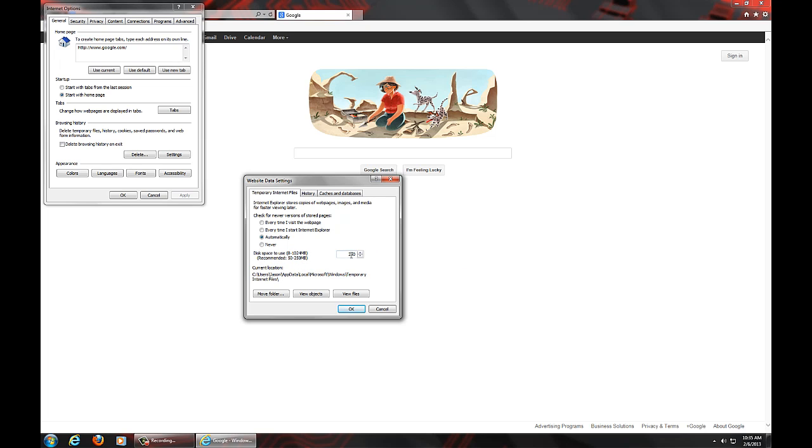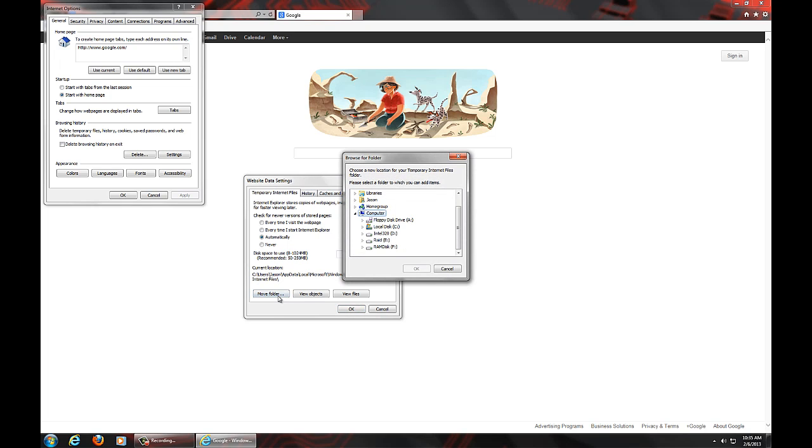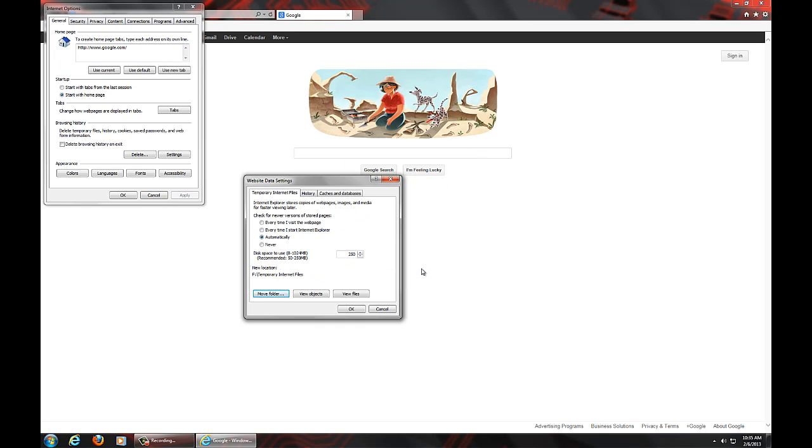And you'll see some standard settings here. This is the default, so it's a pretty small amount of space that's been automatically allocated as part of Windows. These are the typical directories that you might see for your system. What we're going to do is click this Move Folder button. That's going to move the location from our C drive, where it's currently located, to a new location, which we're going to pick as our RAM disk that we created earlier. So we're going to select that drive and say OK. Now we have assigned a new location for our temporary internet files, and it just happens to be on a blazing fast device.